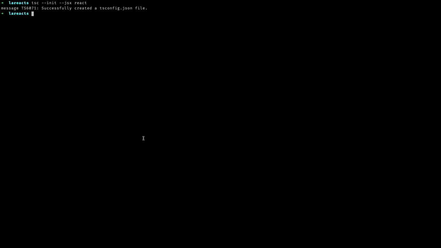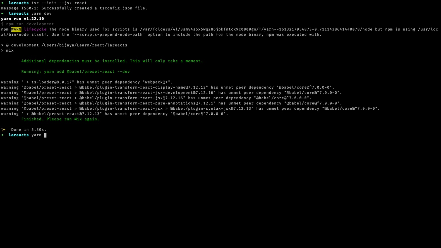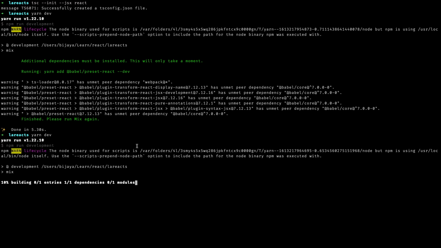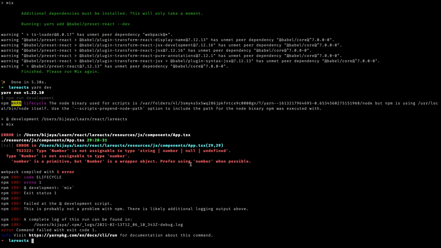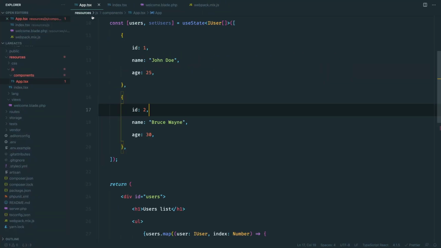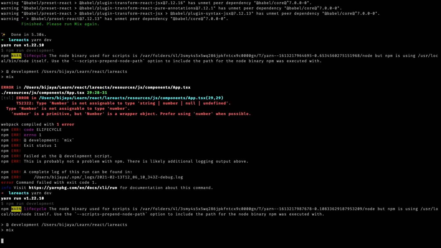Within my terminal, now that all the dependencies are installed already, let's run the command for compiling the assets. That can be done by yarn dev, which also means npm run development. Let's run this again. I think this was one of the dependencies that was required as a dev dependency, and it is showing some sort of errors within app.tsx. I think this is the error because of this, so let's get rid of this thing for now, so we are not worried about this. Let's simply run the command, and let's see how this goes.